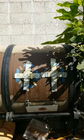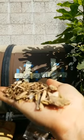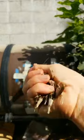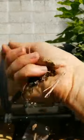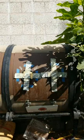Another example of browns would be these wood chips right here. These are browns. Anything that's very woody doesn't have a lot of nitrogen in it. Wood is mainly composed of cellulose and lignin, which are very rich in carbon and not very rich in nitrogen. So these are our browns, and it's that carbon that we're trying to stabilize when we're composting.